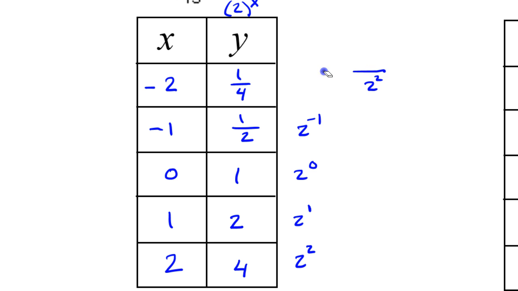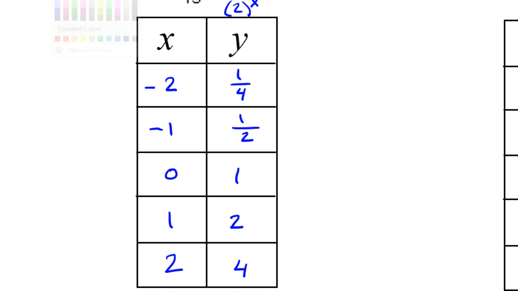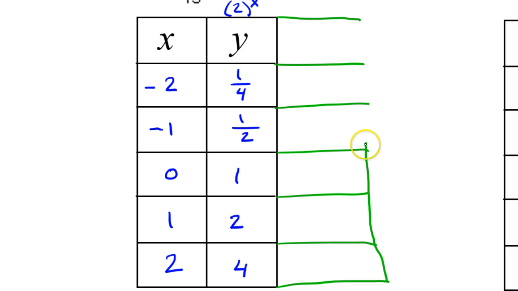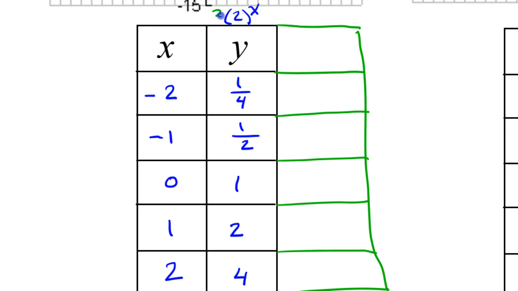That 3 is a vertical stretch by a factor of 3. And whenever you have a vertical stretch like that, an a value, we call it, you need to make a new y column to reflect the vertical stretch. So I'm going to make a new y column like this. Not sure why I made it quite that big, but whatever. Because the equation really had this 3 here. It's 3 times 2 to the x power minus 6. So that's why in this column we will do 3 times all the y values.